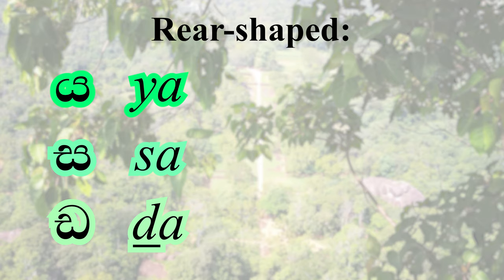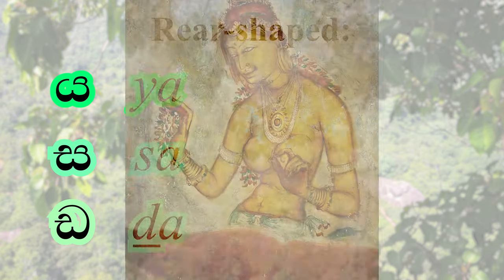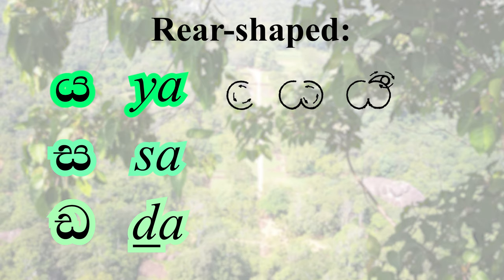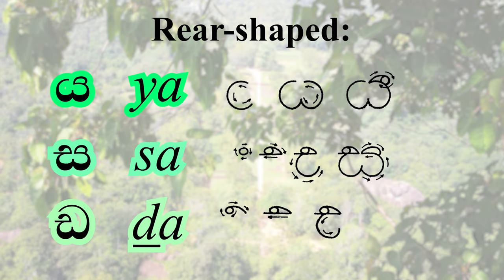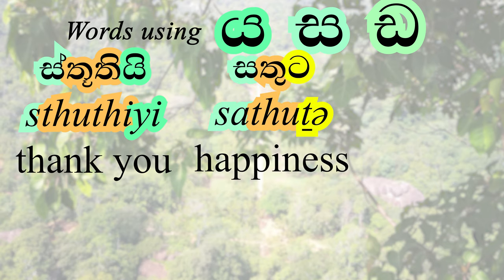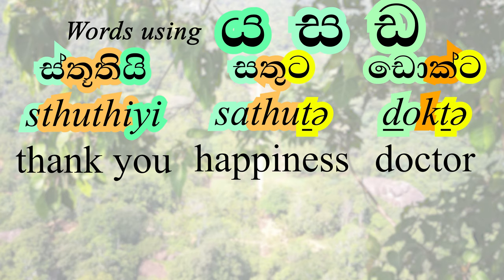These letters are all characterized by two perfect circles in their lower half. To draw Y, we start with two semicircles and then add an earring on the right side. S has earrings on both sides — start with a circle and a stroke, then complete the character exactly like Y. For D, we start like S, but on the right side we carry on over the head in a continuous curve. 'Stuti' means thank you — notice the T with the tail instead of the fish hook. 'Satuti' means happiness. In Sinhala, the letter D is different from D for delta — place your tongue on the roof of your mouth when you pronounce it, in the same place as T. The difference is subtle, but as long as you place your tongue in the right place, the sound should come out correctly.